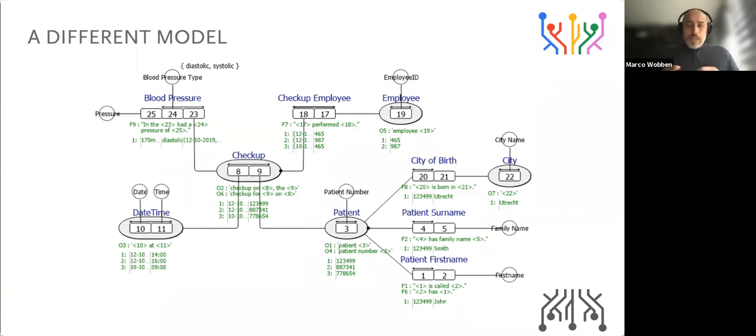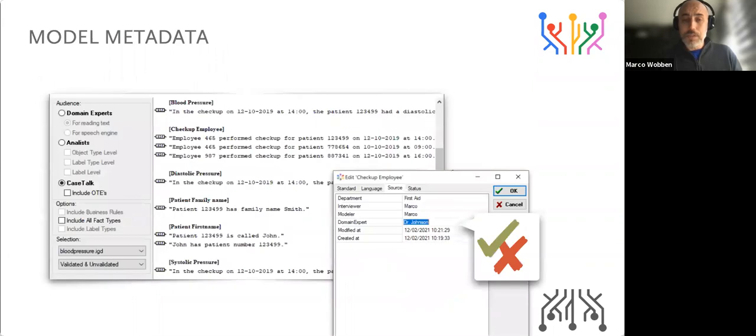Now, you can imagine if you have an information model with a few thousand information elements, you'll want to be sure that it actually is correct. One, you do that by talking to the domain expert, but two, you may need to check your own work as well. One of the things that we need to do while we're doing this is to keep metadata. We're collecting all these expressions, but we also want to be able to track down where they came from, who said it, which department. So metadata is part of an environment where we collect all these expressions. So let's not ignore that.